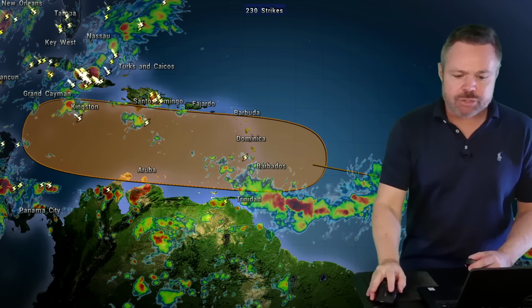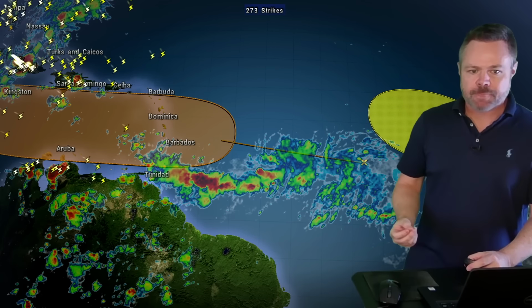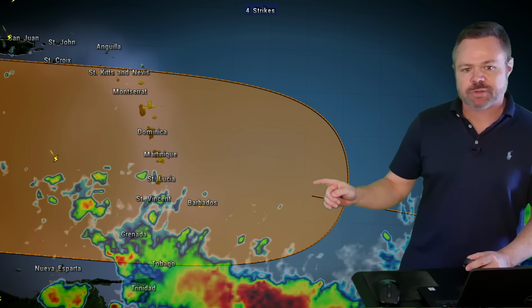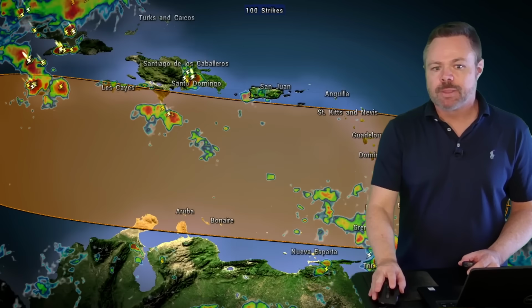So now we're going to get into the forecast of this actual storm. And again, if you have another question, drop it in. I love, again, that interaction. So it does look like that initially, this is going to be relatively weak, and we'll look at the GFS reflectivity coming up. Still should be monitoring through the Lesser Antilles, okay? But we're going to look at the GFS and the European models here coming up. But notice again, the Hurricane Center says development might not even happen until the central Atlantic or even the Western Atlantic. So let's take a look at the models.